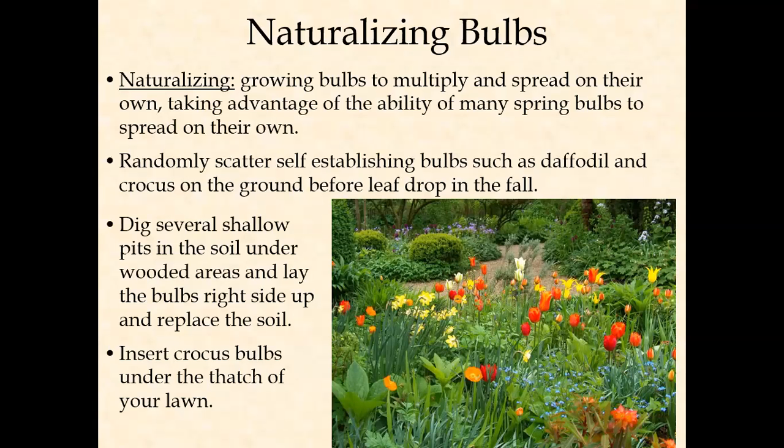This is just something to think about, and I think this is really neat, and it is very showy and attractive: you can naturalize your bulbs. Some of these that we're going to talk about today have the ability to self-spread and continue to get bigger and bigger each year. You can create little areas in your yard where they're just wild and doing their own thing, either by digging shallow trenches and putting some bulbs in, or by randomly scattering some of the small bulbs like daffodils and crocus on the ground, and the leaves will insulate them and they'll pop up in the spring.